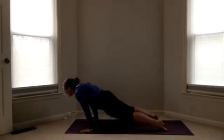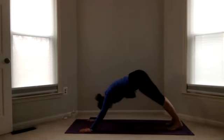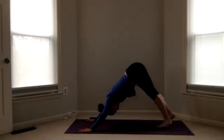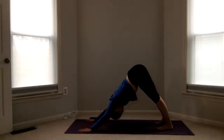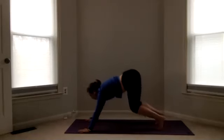And as you exhale, hips go up and back. Return to that downward facing dog and find three of those equal yogi breaths. Feel that thumb and forefinger down into the mat. When your body says you're ready, you bend your knees, gaze forward.